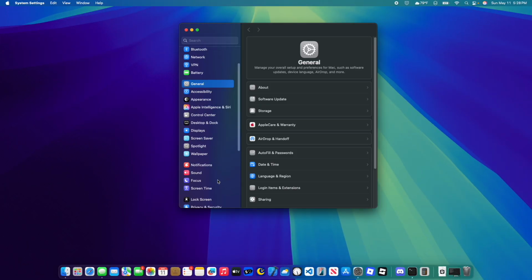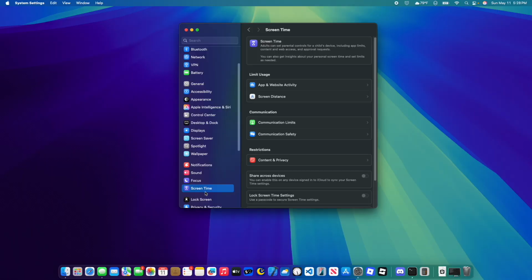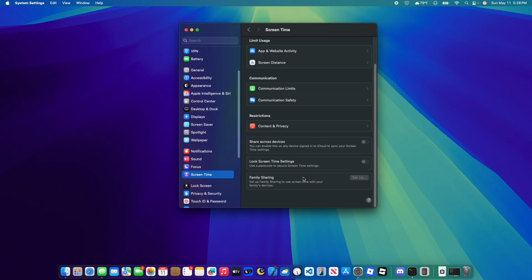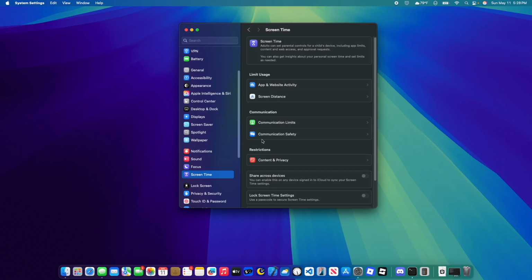The next change has to do with screen time. We got a little screen time change in here, something that parents will be happy about, but if you're a kid, you probably will be a little bit sad or a little bit mad to hear about this. If you were to enter a screen time passcode and you have a parent linked to your screen time account, your parents will now get notified whenever your screen time passcode is successfully guessed.